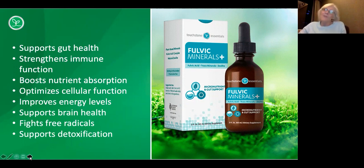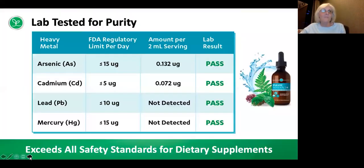And folks, of course it's important to understand that one supplement is not going to prevent or cure disease, but keeping your immune system healthy with a nutritious diet and other lifestyle factors can help defend your body against viruses, bacteria, pathogens, as well as toxins. And lastly, you should be aware that certain manufacturers use chemical extraction and plastic packaging for their products, which can result in fulvic acid toxicity.